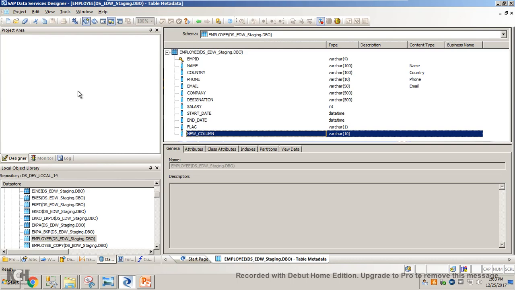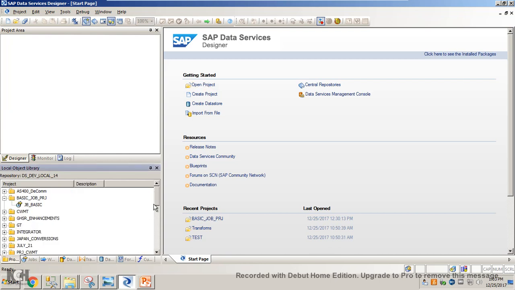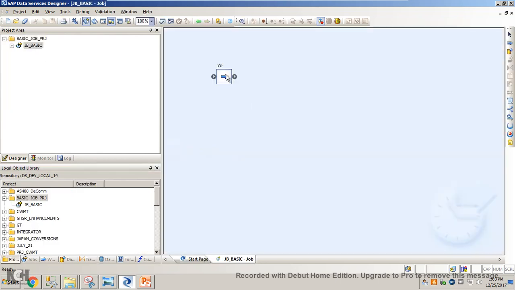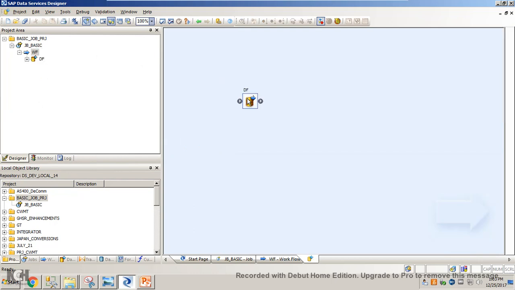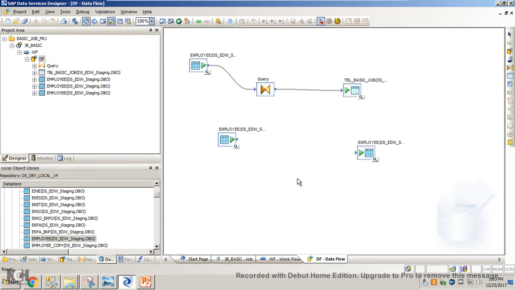So this is how you create a data store. And once you have created, you can use it as the source or as a target. Let me show you that as well. Just drag. It will ask you: do you want to make it a source or target or cancel? I'll make it a source. You want to make a target? You can make a target. You want to cancel it? You can cancel it. Done. So simple. Just make use of it.